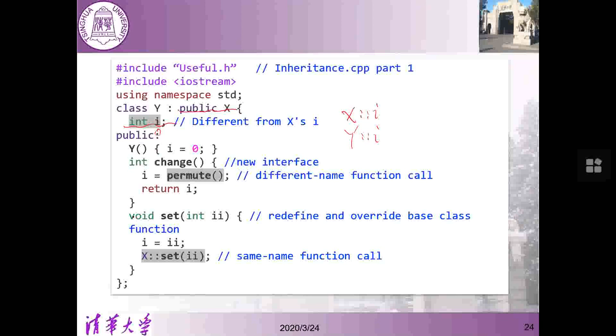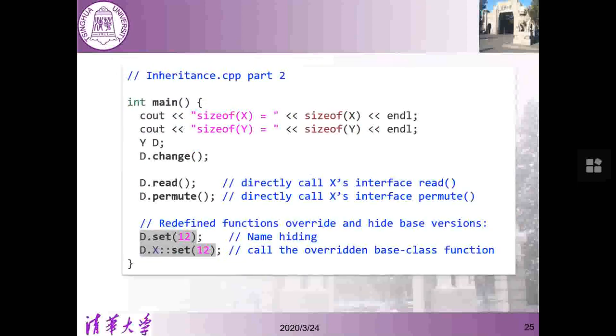Then in this derived class, we can call the base class in this way. This is a grammar-related thing. And this one will override, because we have the same-named function in the base class. If we call this function from the derived object, this one will be called because it overrides the base version. We will learn this later. There's also something related to name hiding. We will learn this later.